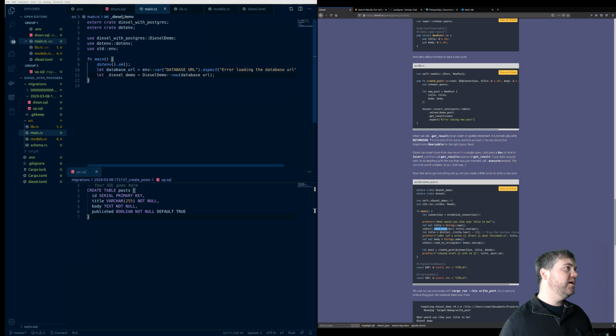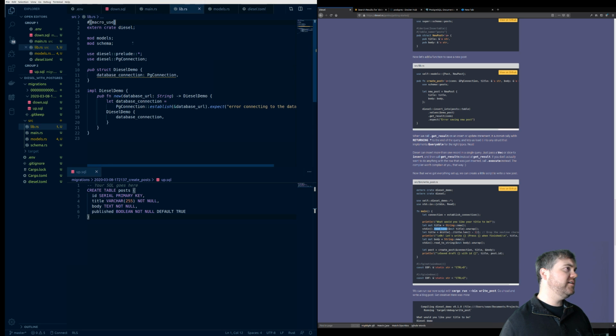We're probably going to want a run command for this, so let's do pub function run. I don't think we need to do anything here, and I'm just going to have this empty. We do need to take in at least a reference to self. I don't think it needs to be mutable at this point in time.